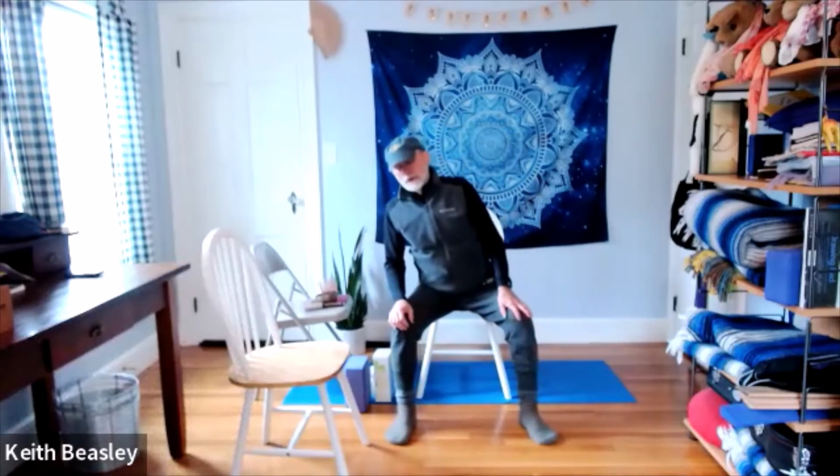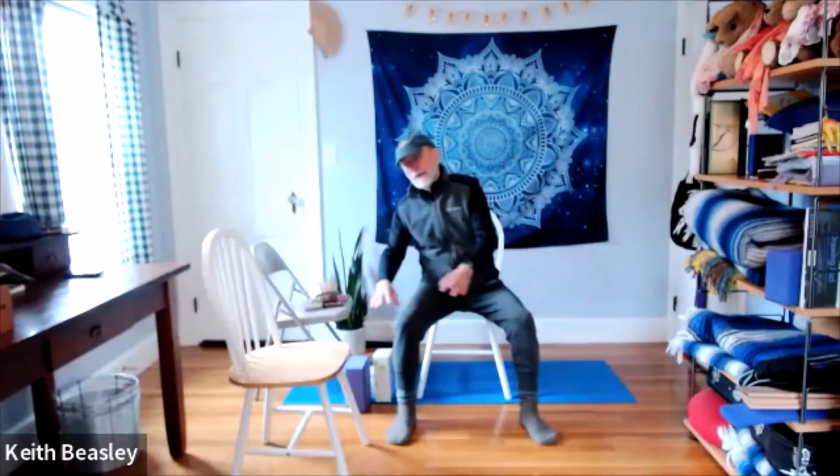And let's go the other way. And if you want to make it harder, you can take the hands and get the hands moving too. If you need support, the hands on the knees and bending the elbows. You can use the arms a little bit to help move you around, almost like a little push-up as you lean back. You use the arms to push yourself back.